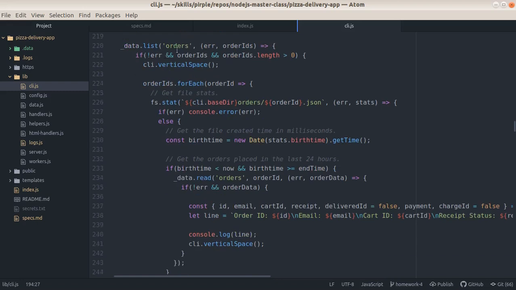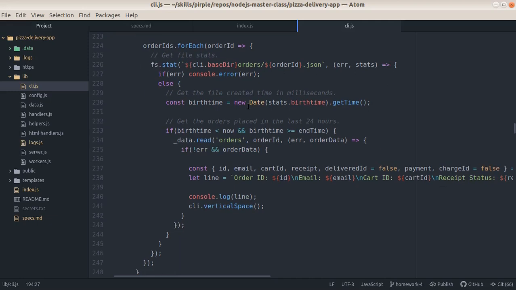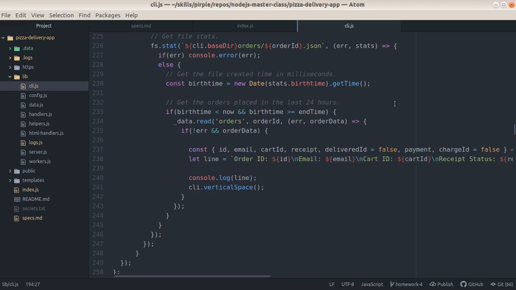Read data from the orders directory. For each order ID, get file statistics. From the statistics data, get the file created time in milliseconds.